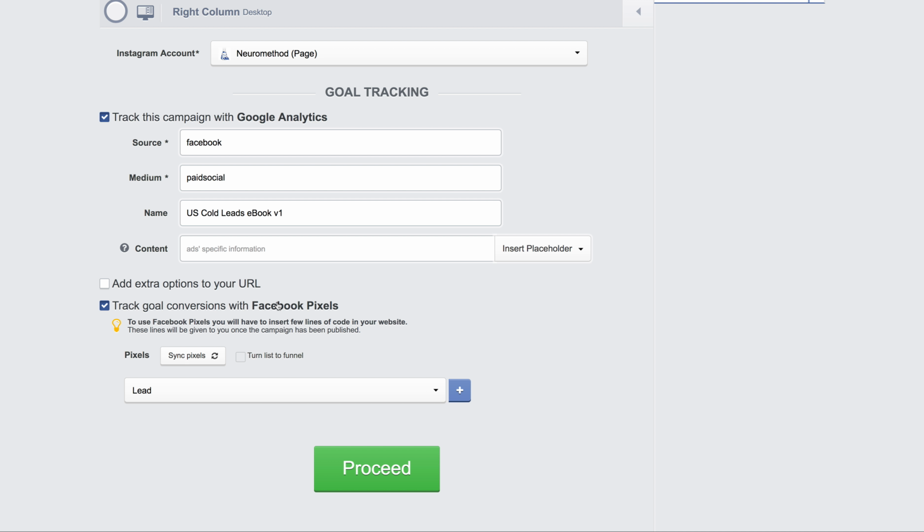What we're looking for is we're tracking with the Pixel that we've already installed. And if you need to figure out how to install Pixels, maybe just YouTube that real quick and come back to this. But the idea at this point is to already have the tracking pixel that we're going to measure with installed on the thank you page after they've completed the short form, which will be optional first name and then their email. So let's go ahead, and using this software, we're just going to go ahead and proceed.